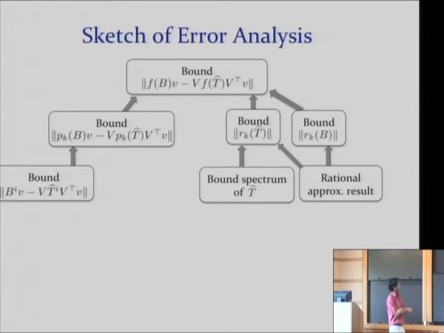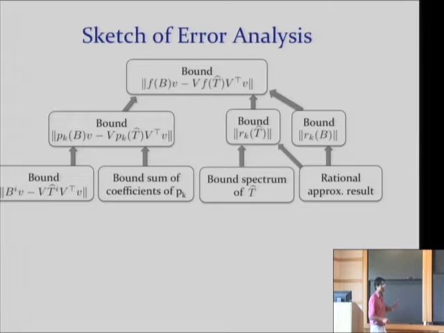For this part, you need a lot of work and it's very messy, several pages of calculations, but you can basically bound it term by term, and you bound the sum of the coefficients here. Let me not say any more about it other than the fact that it's messy, it's very important for our work, but nevertheless the advantage we have is that Spielmann-Teng has a logarithmic dependence on the error, right? So any polynomially large error is fine for us. So you can have a lot of slack while doing this analysis.